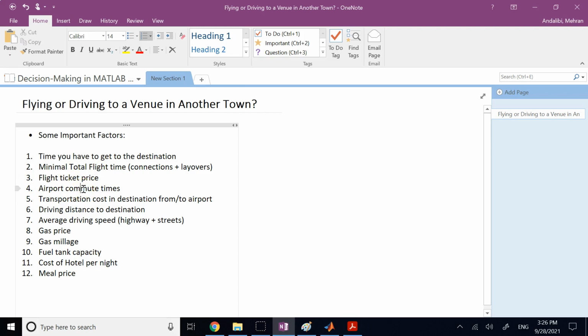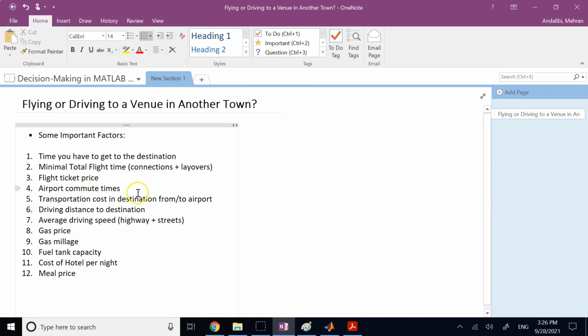So how much time do you need from your location to go to the airport next to you, and then once you arrive in the destination, how much time you need to go from the airport at the destination to the venue location.